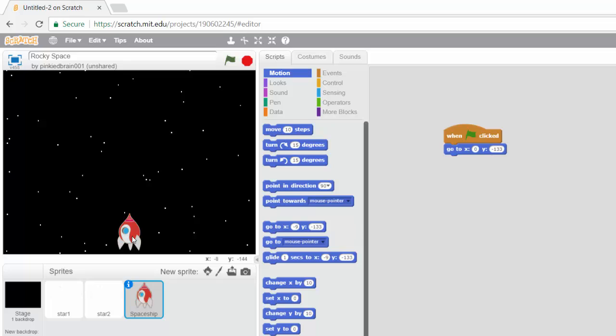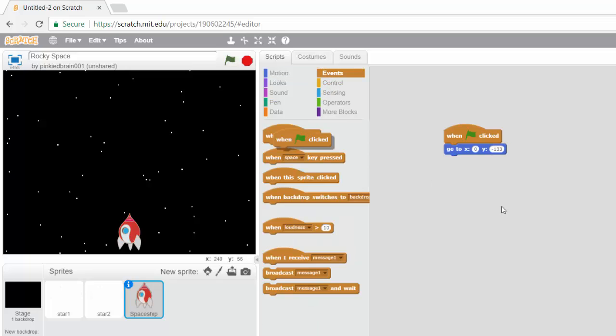Good. Now, the next thing we want to do is to control our spaceship. Do you want it to move from side to side using your keyboard, like when the left arrow key is pressed or the right arrow key is pressed, or you want to use your mouse? Any one you want to use is up to you. If you need help remembering how to do it, you can go back to the previous modules. I'm going to use keyboard here.